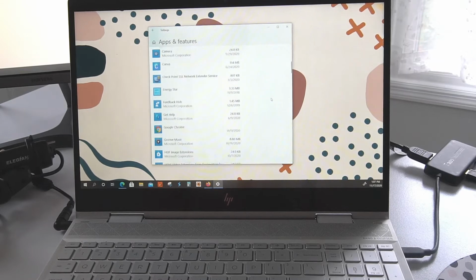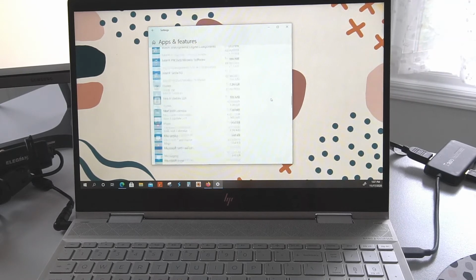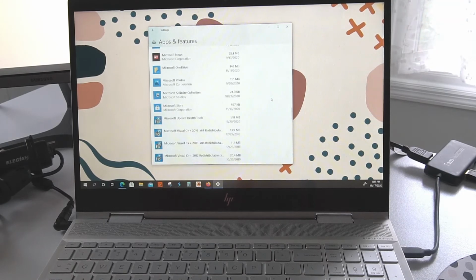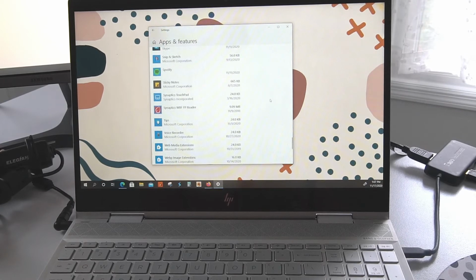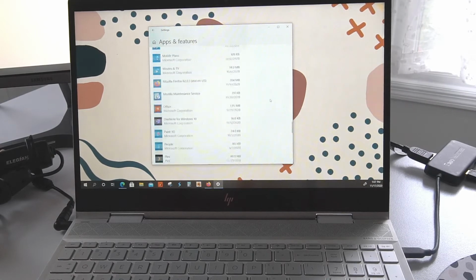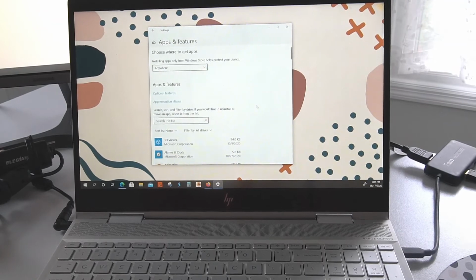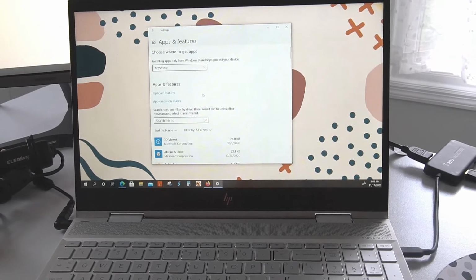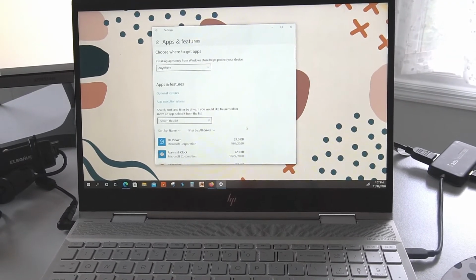I actually did this the other day, so as of now, all of my programs are programs that I actually want to have, but go through, like, they had auto-installed Candy Crush on my computer, just the way it came, and that did not need to be taking up space. It did not need to be cluttering anything when I was searching for things I actually needed. I'm never going to use Candy Crush on my computer. So go through, get rid of anything like that.